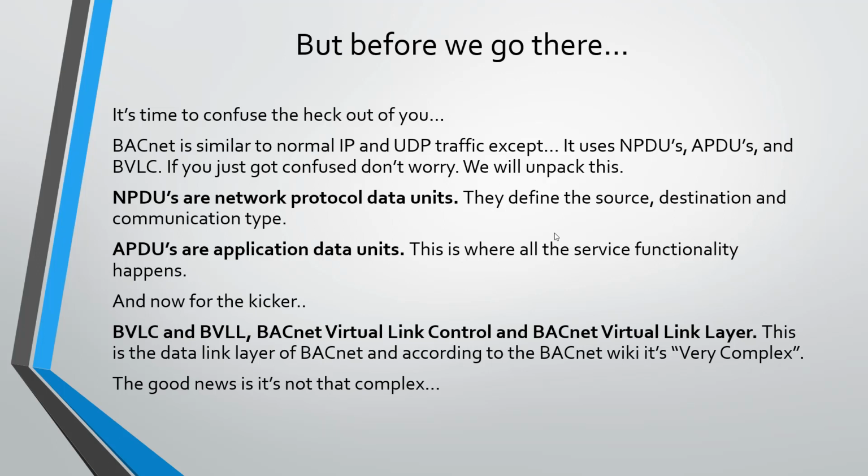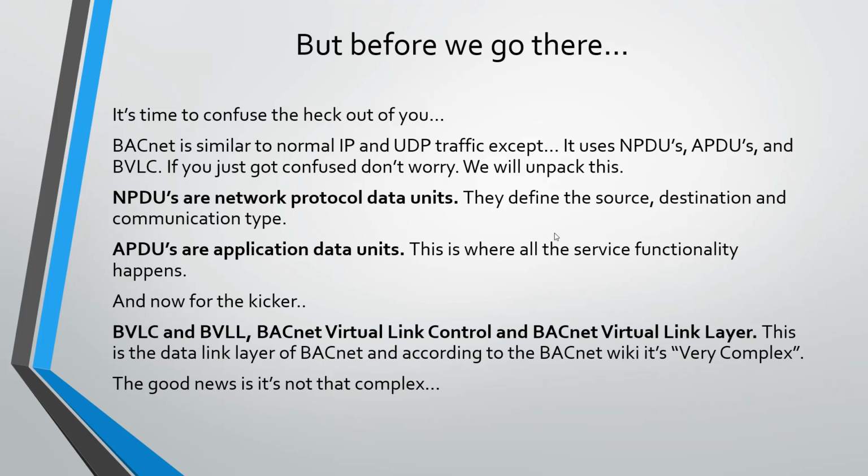And now here's the kicker. This is something that, according to the BACnet wiki site, is quote unquote very complex. I actually don't find it to be very complex. And you shouldn't find it very complex either, because all it really is, okay, so in the OSI model of network communication, you have data link. And that basically is the communication on the local subnet.